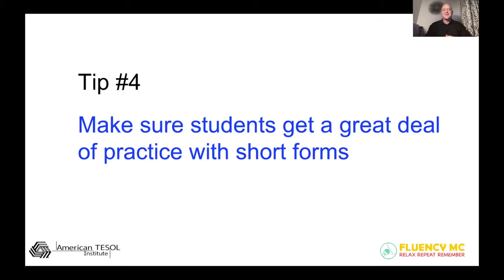So I see out there sometimes people saying, why are these books teaching the short forms? Nobody says, no, I have, yes, I have, no, I haven't. Yes, she was, no, she wasn't. Well, like I said, native speakers and very advanced speakers already have the ability to make questions like, did you or didn't you? So that's the issue I find. When students do a lot of practice with the short forms, I'm going to give you an example now. It's much easier for them to use the grammar in general to ask questions, make negatives.